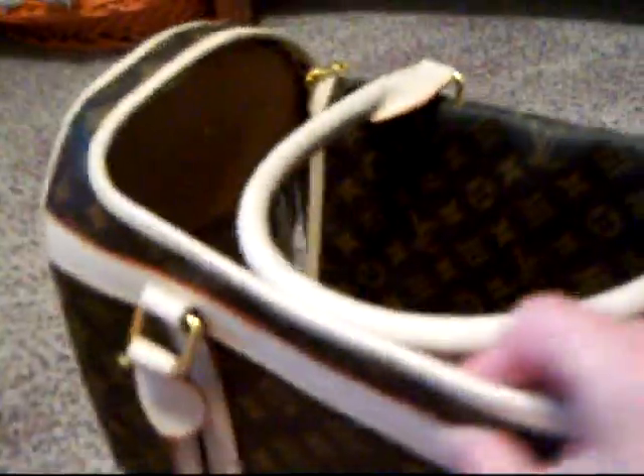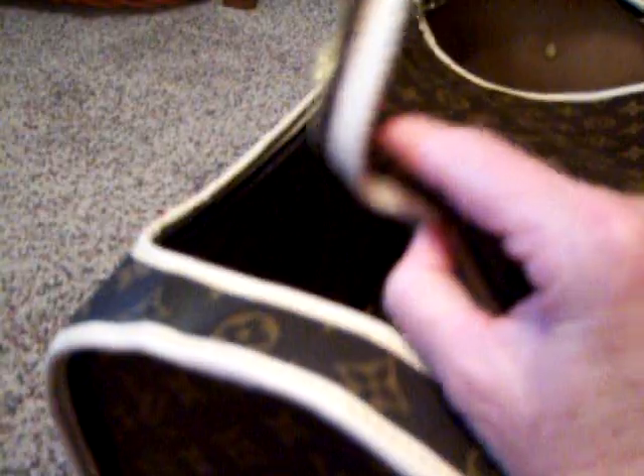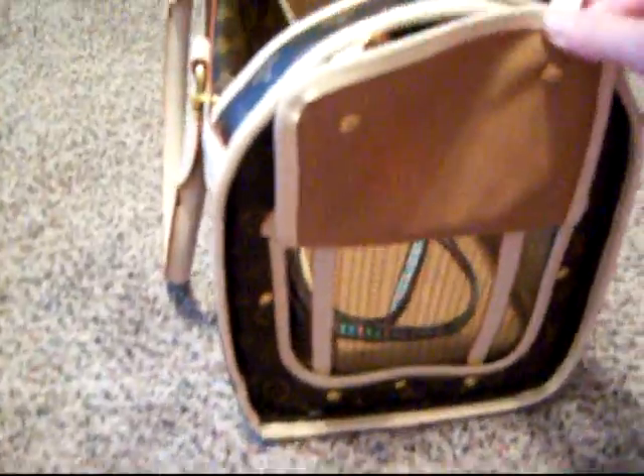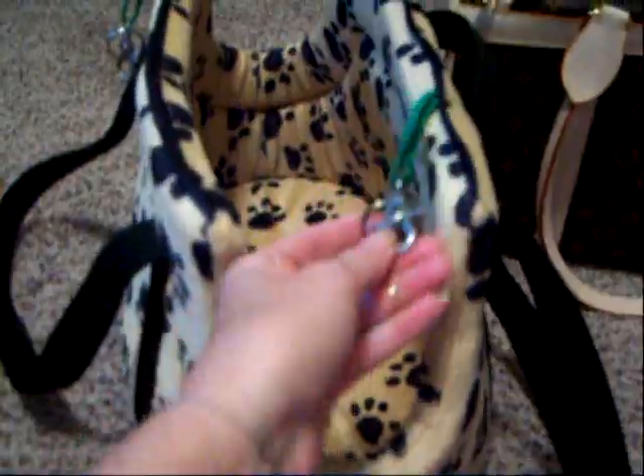Here's his Louis Vuitton bag, which we really like because I can carry him around in it and it can completely be enclosed, or you can shut it and you can't even tell there's anything in there at all, or it can be snapped open. So we can use that both ways. And here's another one I just use if I'm carrying him somewhere on a little short trip — it has a clip to attach to his collar or he can have his head completely free.